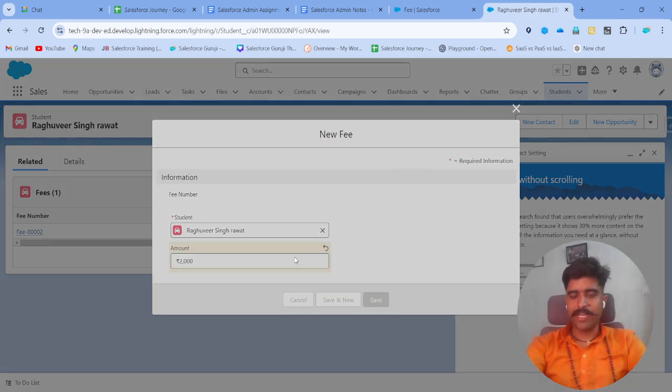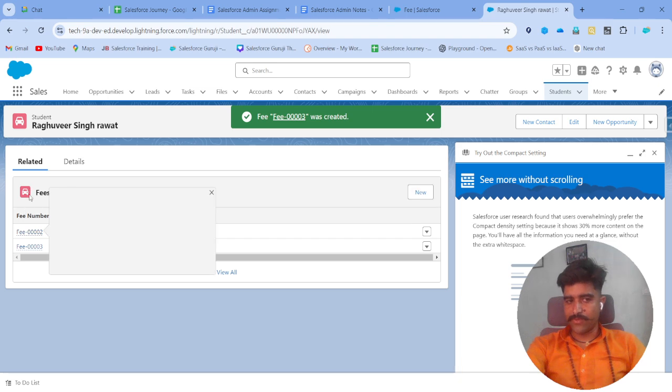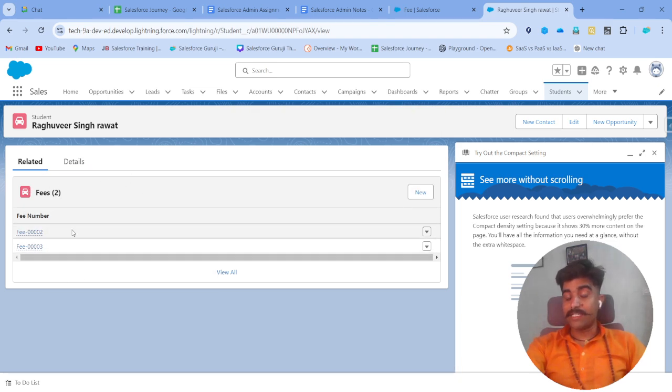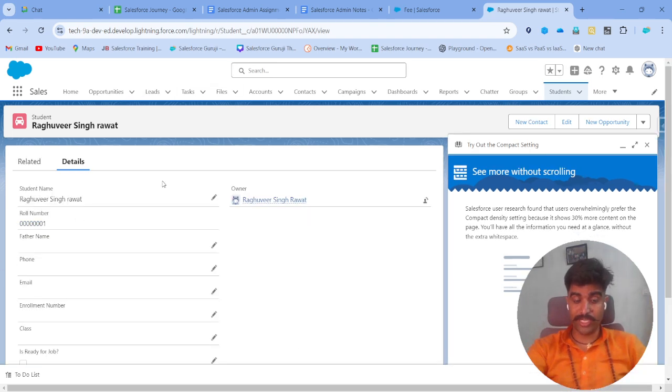Now we know that we have collected 1000 and 2000, but that total amount of the fee we want to have in our Student object. For that, we can create our roll-up summary.